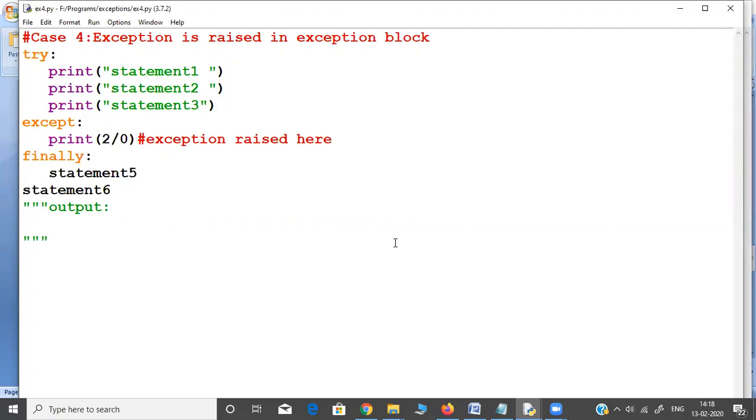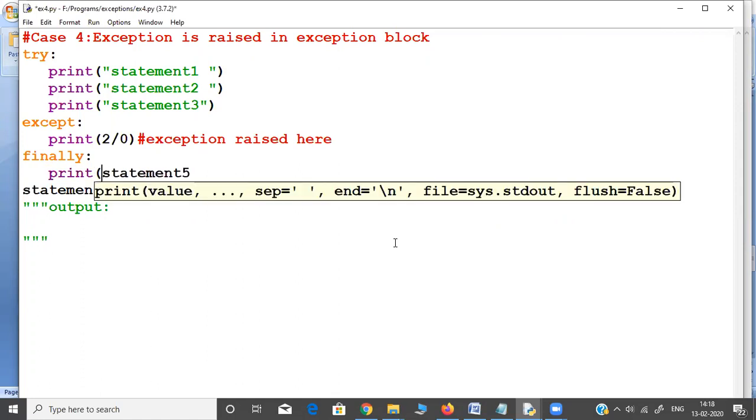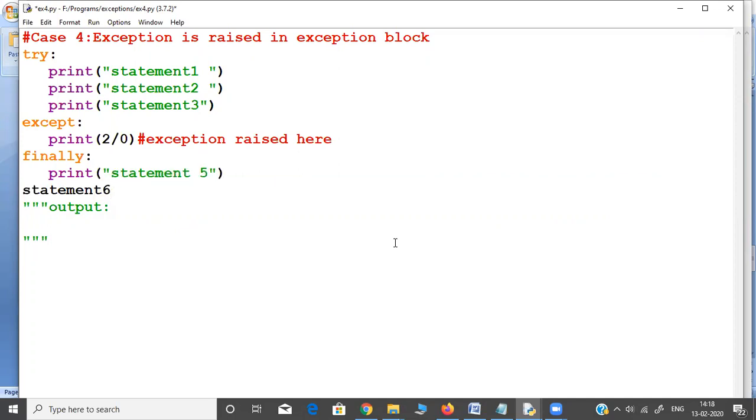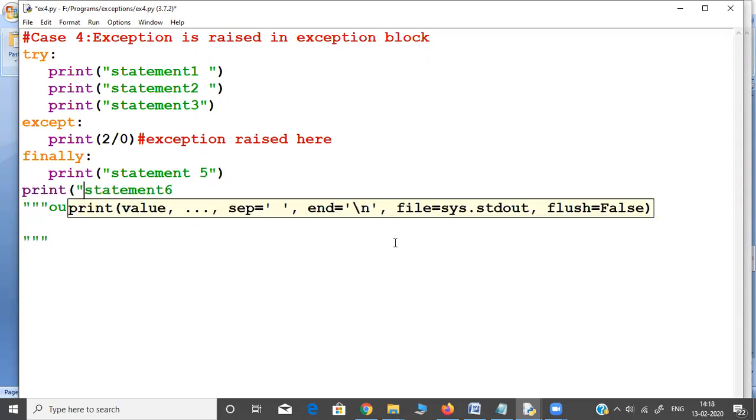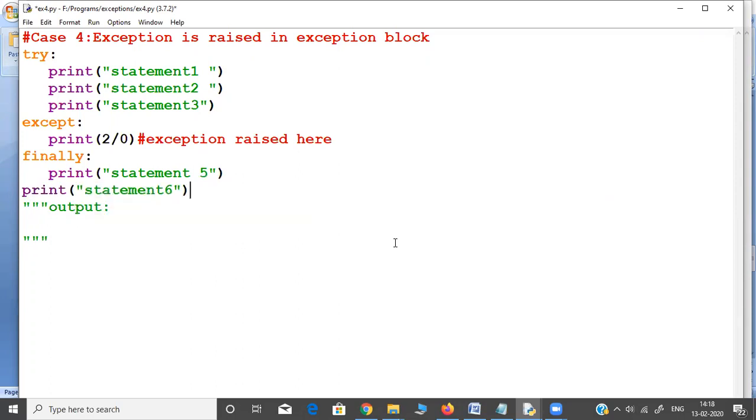Oh, here also we have to write statement 5. Print. Right, now I will execute this one.